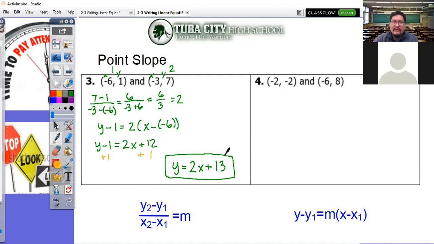Okay, so let's see what we got here. Now, first thing we got to do is assign these to be group 1 and group 2, because it is a little bit easy to mix these up where they go. And that's usually one of the first things I see when I'm grading papers. I'll notice that sometimes students don't put the right number in the right place. So you can do what I did here and put x and y. Now you don't have to do this, but I do suggest that you do it because that's usually one of the easiest things that happen.